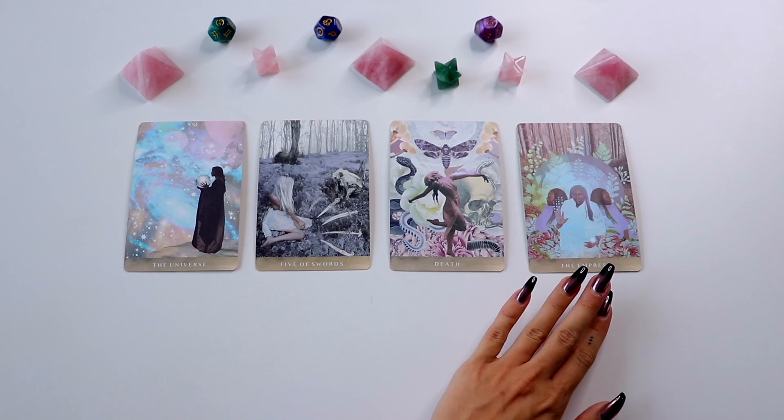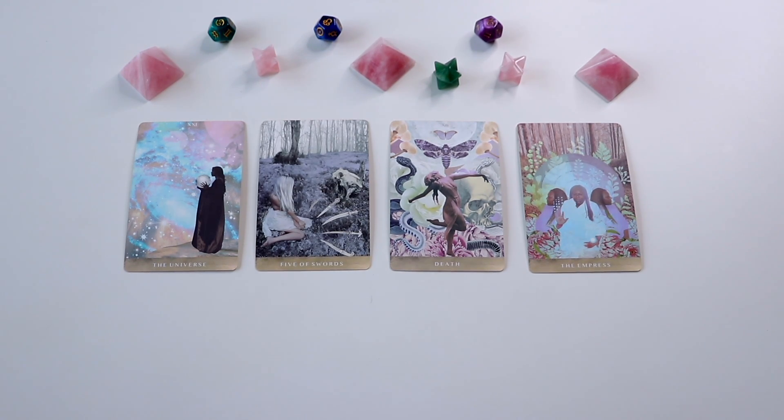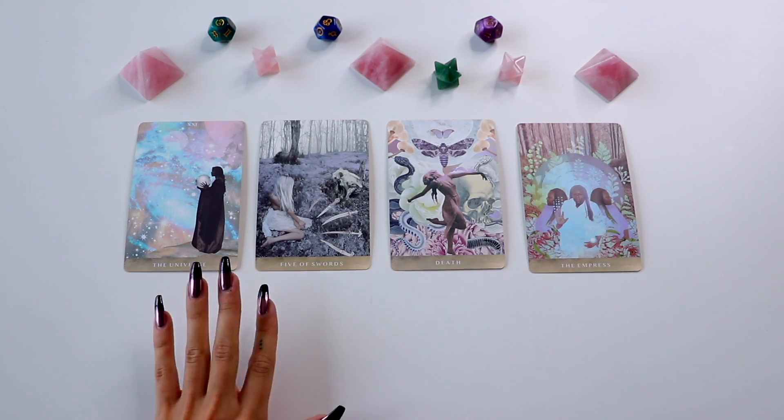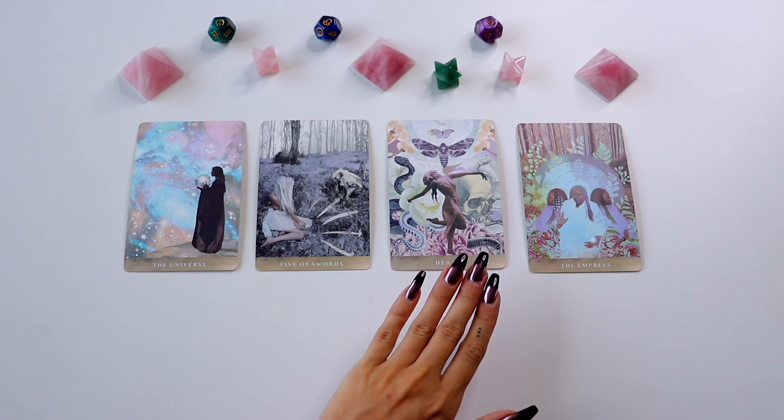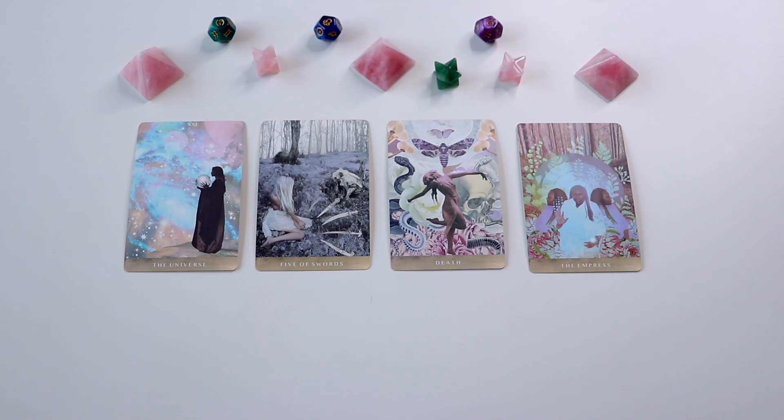The Empress always represents a pregnant woman and mother, and with the Death card right near it, this is usually indicating a major change or transformation. When this person comes into your life, they're going to transform you completely. You might have been somebody with a bunch of insecurities, but they complete you and take away a lot of those insecurities. Usually when we meet somebody that helps us get over our insecurities, it's because at first they bring out those insecurities for us to fully face them and finally break through. So at first this person might bring out some of our insecurities, but they end up healing them in the end because they help us feel complete and whole.